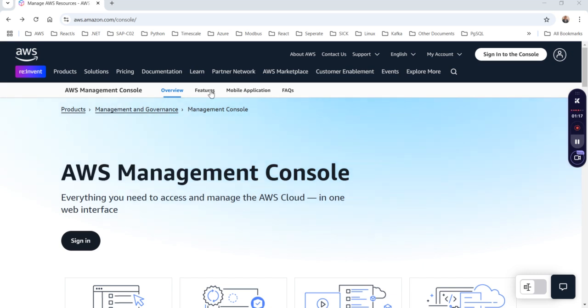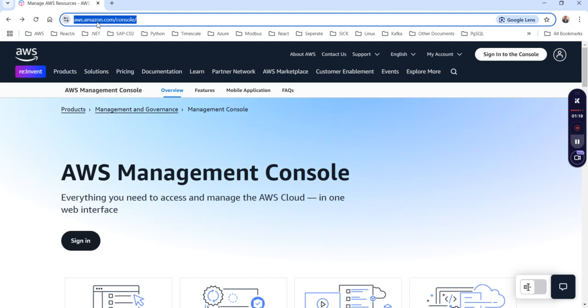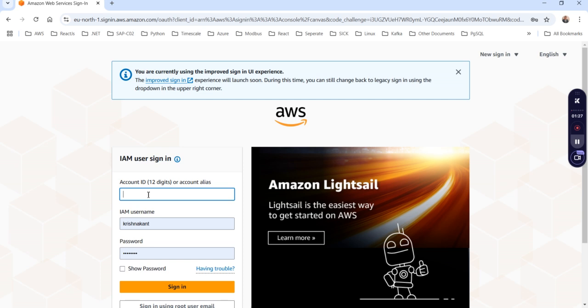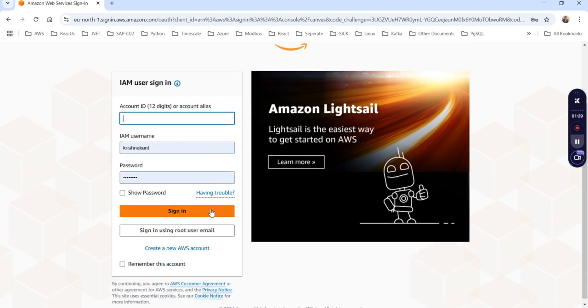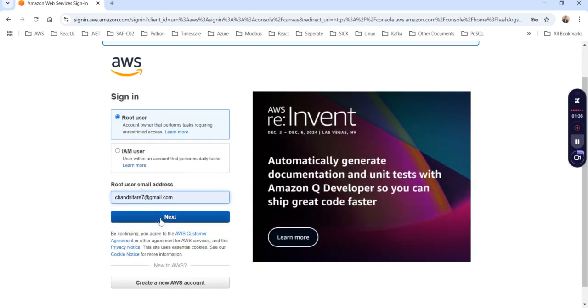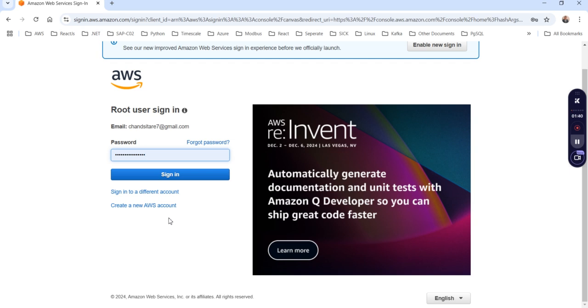In order to log into the AWS Lambda console, we can go to this URL, aws.amazon.com/console, and we can sign in here. Let me sign in with my ID. You can create a free AWS account.